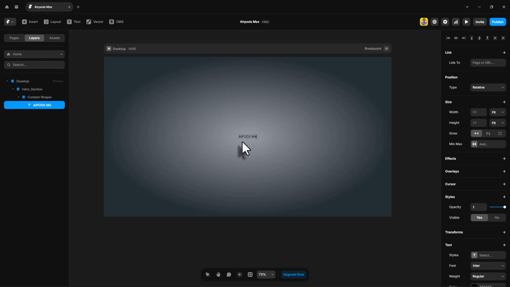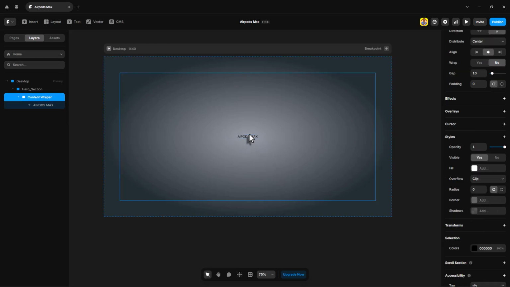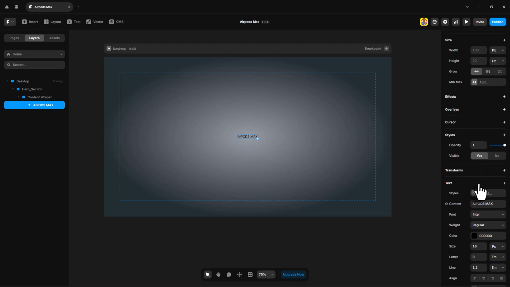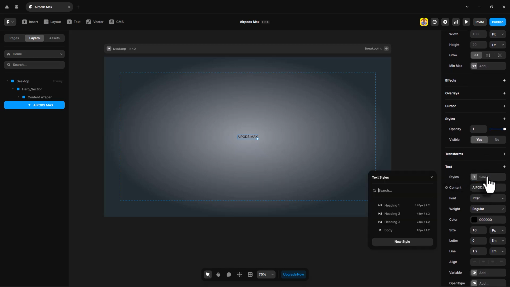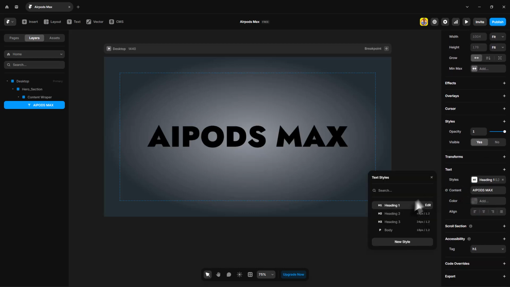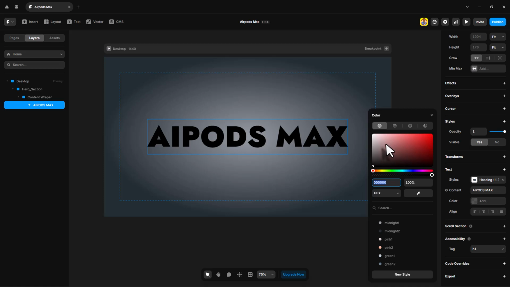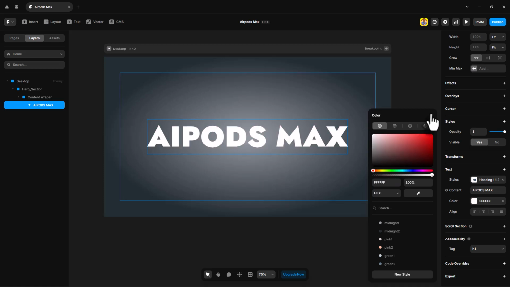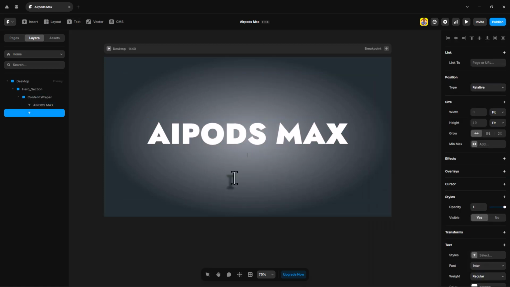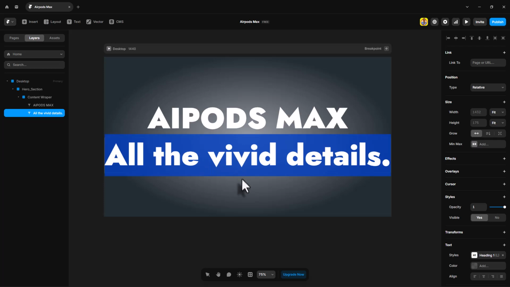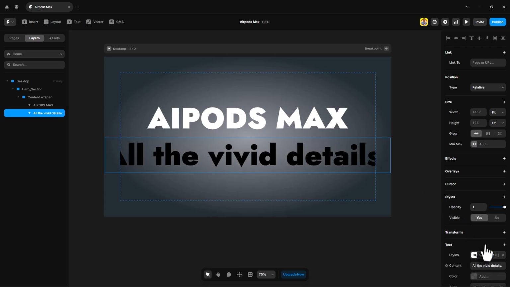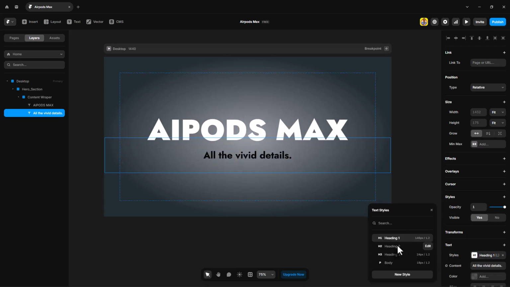Select the text. Go to Text Styles and select Heading 1. Change the color to white. Paste in the second heading. Go to Text Styles and select Heading 2.